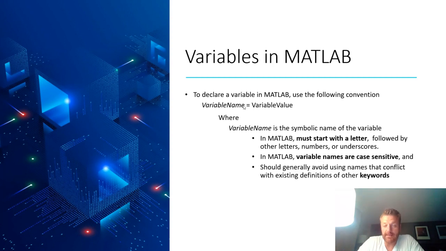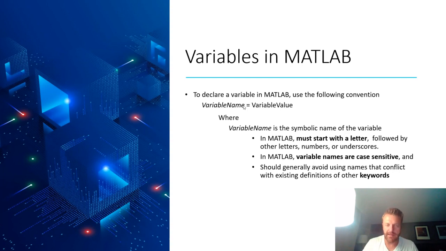So variable names are case sensitive, meaning lowercase cat is not the same as capital CAT. In general, when you're picking variable names, you can pick whatever you want. You want them to be descriptive. However, the key thing is they can't conflict with something like a keyword. That's going to cause some issues. So we already know, well, what's a keyword? Well, what if I named a variable SIND, S-I-N-D? You saw a little bit earlier that that's the name of a function, right? That's going to cause what's known as a scope conflict when we're actually using that name.